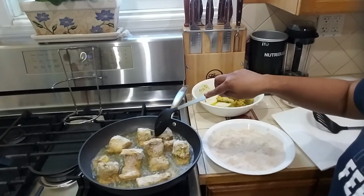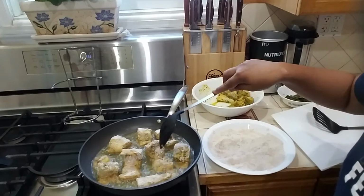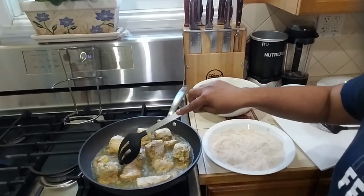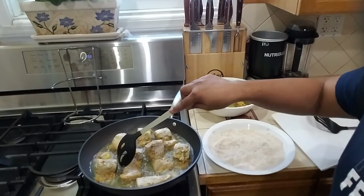Going to make sure that it's golden brown on each side and it's fully cooked because you don't want to eat raw fish. Not a good thing eating raw fish.